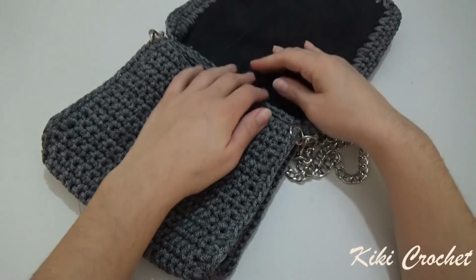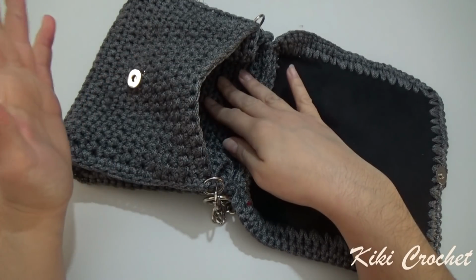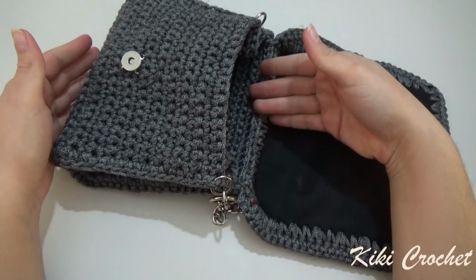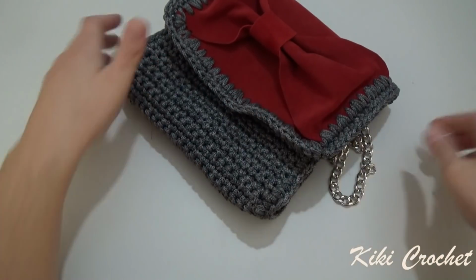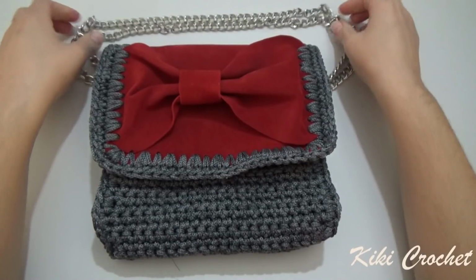No need to line on the inside or anything, because the yarn is so thick and so steady that you really don't need to line the inside. If you want to line, you can do that, but you really don't have to. So this is how our bag looks completed.